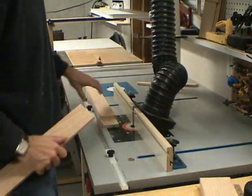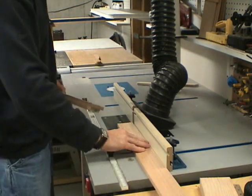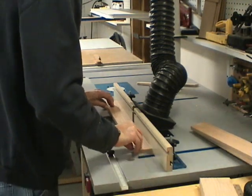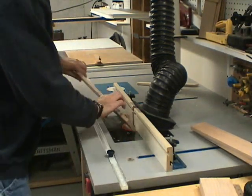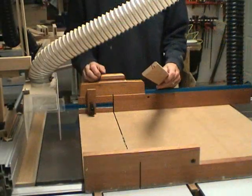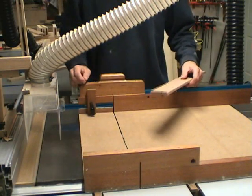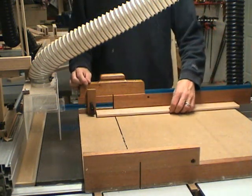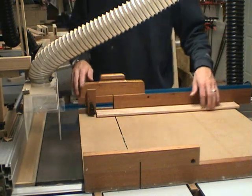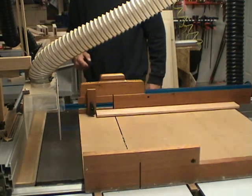We're going to do that on the router table with a 1/4 inch round over bit on all four edges of each piece of tenon stock. Now that I have the stock rounded over on all four sides, I'm going to cut the tenons to length using my crosscut saw and the table saw. I've set up a stop block to make reproducible lengths, and I'll cut 32 loose tenon pieces.